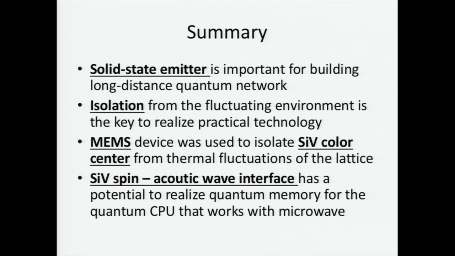So in summary, I want to emphasize these four points. The reason we work on solid-state emitters is that they are a really important building block for a long-distance quantum network using photons. The challenge, as is the case for all quantum systems with solid-state emitters, is the fluctuating environment, which includes electric field, magnetic field, and lattice vibration.